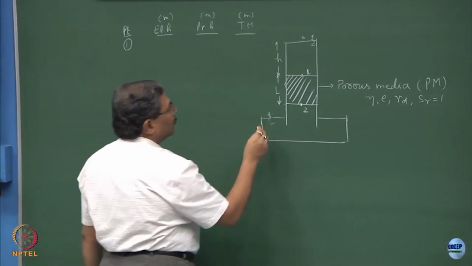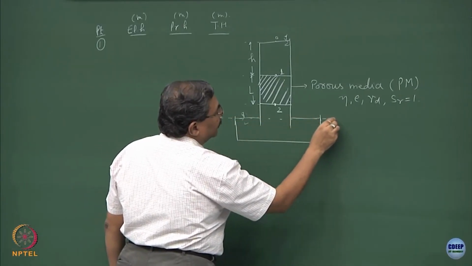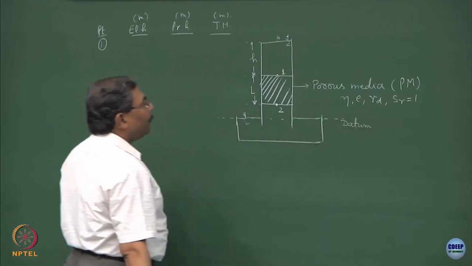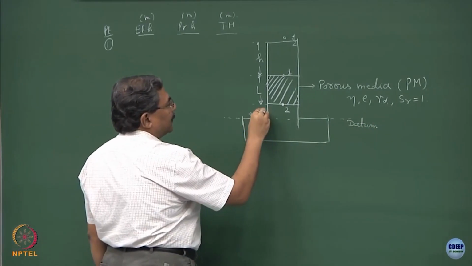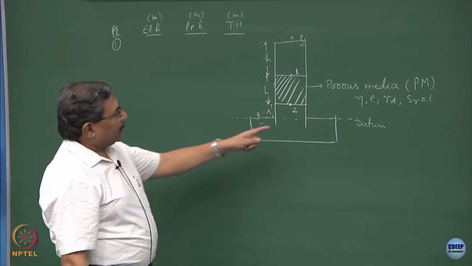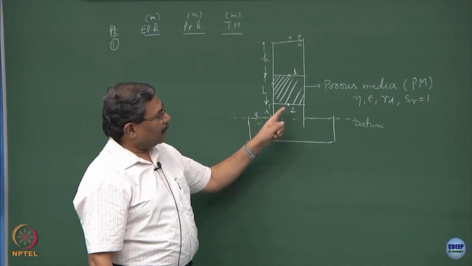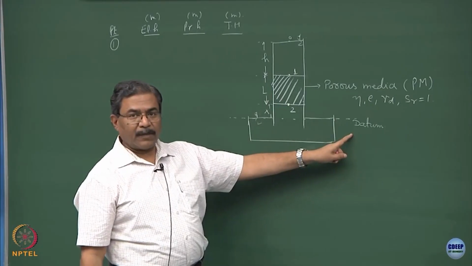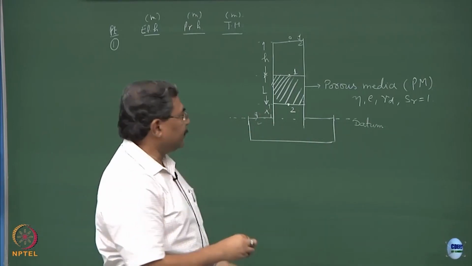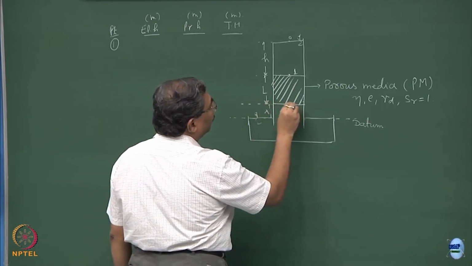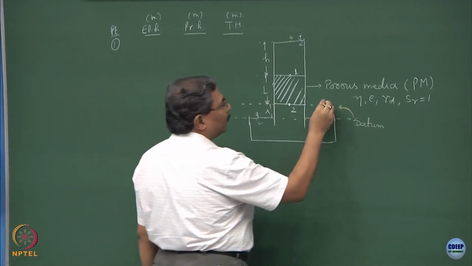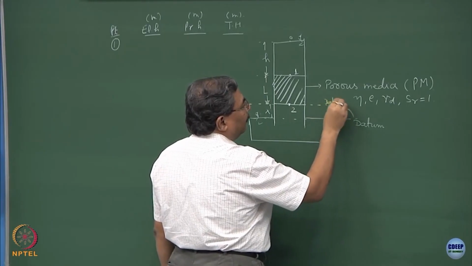Point 1, if I assume the elevation to be matching with the free water table, and suppose I assume this as x, I am sure you must be realizing that most of the confusion is because of selecting the datum. So, you have to add this x to this. A better way of doing this would be if I shift the datum to point 2. So, the moment I shift the datum to point 2, life becomes simple.